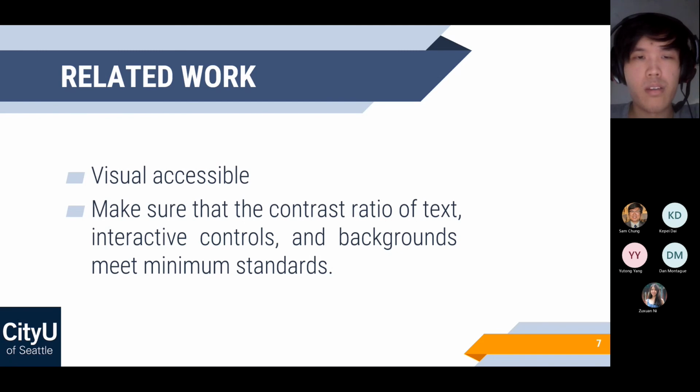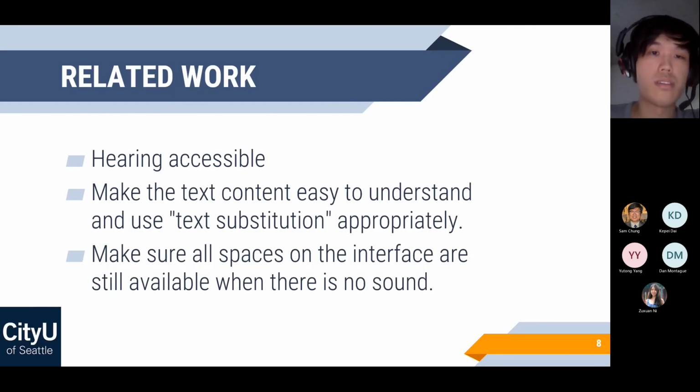I make sure that the contrast ratio of the text, interactive controls and backgrounds meets the standards. For learning accessibility, I should make the text content easy to understand and use text substitutions.